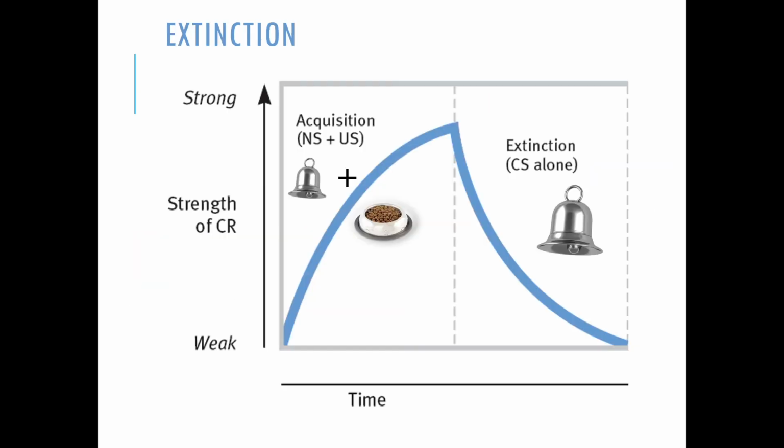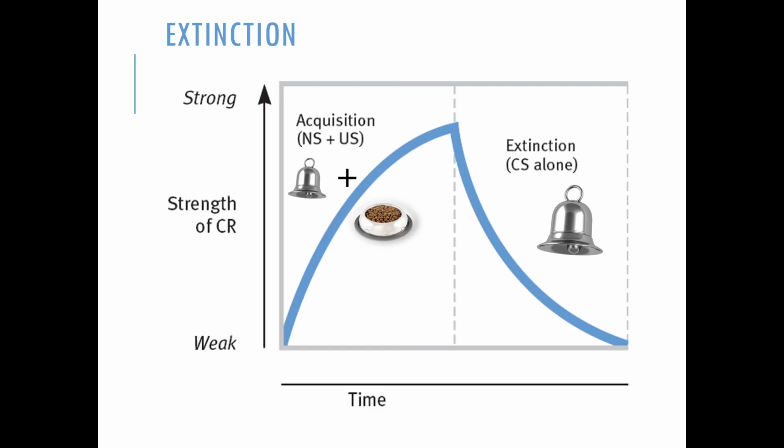All right. Another principle of acquisition is how can we make that response go away? How can we break the association between what is now the conditioned stimulus and the unconditioned stimulus? During acquisition, we present the bell first, followed by the food. Once the dog is drooling just as much to the bell as they have been to the food, we will say that the dog has acquired the association.